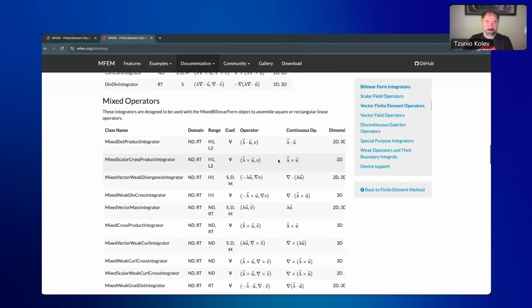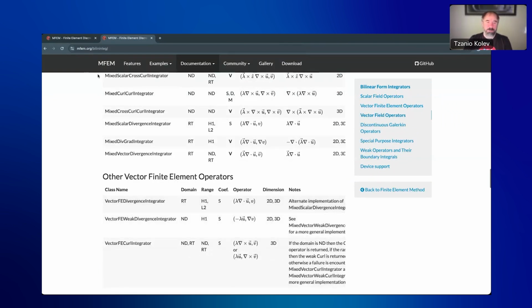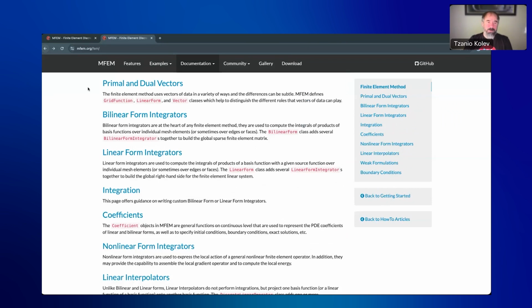Very likely it is, unless you're doing something non-standard or doing research in some new types of finite elements and forms. But we do have a lot of those. We have continuous H1, H(curl), H(div), discontinuous Galerkin, we have DPG, we have isogeometric analysis with NURBS. So we have quite a bit.